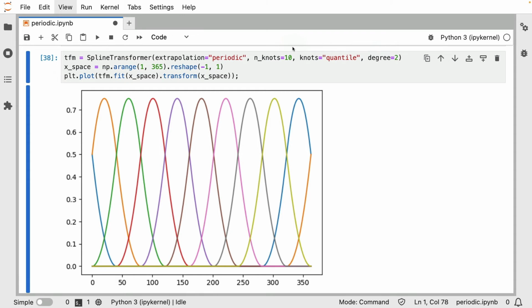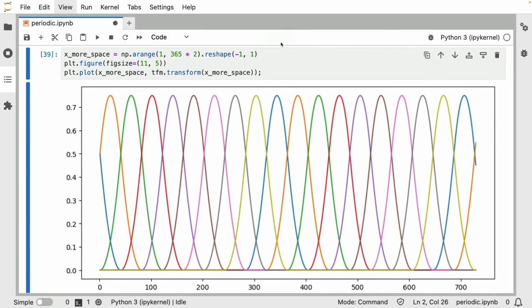Having said all of this, the main thing that's interesting is that once we train on a span of days, let's say, that we're interested in, we can also project this forward. And that's what I'm doing in the code block below here. I am generating a longer sequence of days. So you can see I'm definitely generating a longer period over here. And I'm using the same transformer that I just declared. I'm just passing it this longer array.